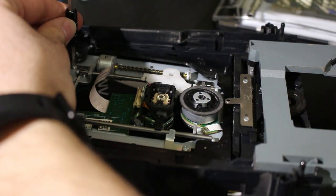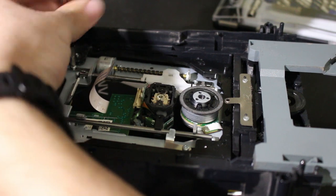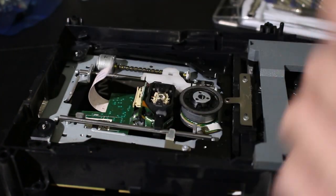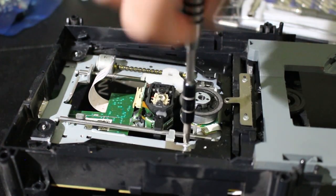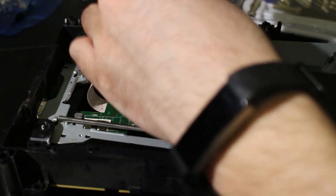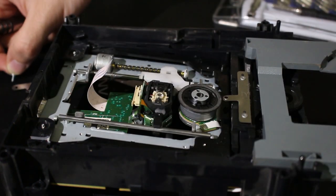Let me put these in the position where they were at. So here, let me remove this one. Okay, number 2 is there. And looks like that one is loose already, which is a good sign. And there are these 2 next up. Just letting you all see right there. Okay, and last one. There we go. Okay, done. All those are done.